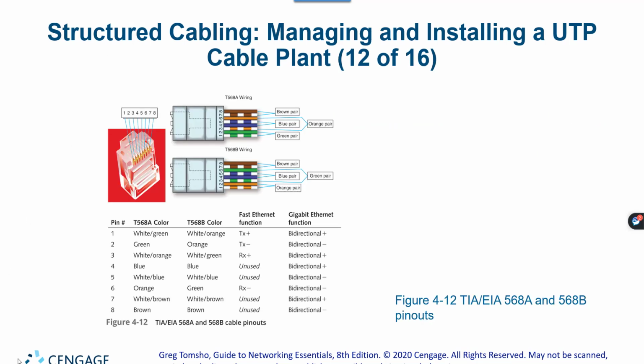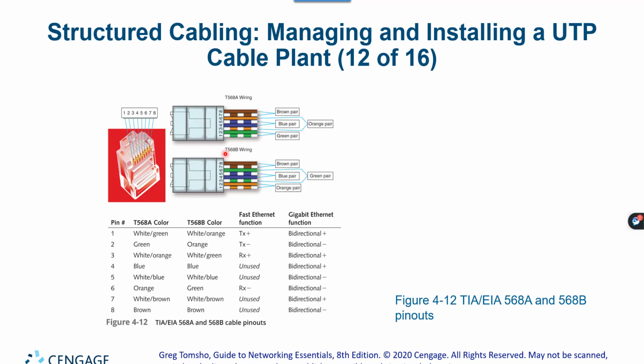So here is, let me get the little laser pointer again. Here is our connector for RJ45. It's a plastic connector that we buy. Notice there's 8 little slots or places for a cable to go, a wire to go. And what color we put in these little slots when we're making the cable depends on which wiring standard we're using. If we're using 568A, we're going to use green, white, green, orange, white, blue, blue, white, orange, brown, white, brown.